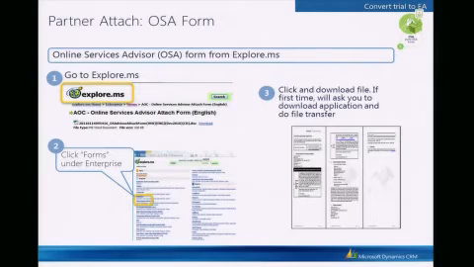Just search for the Online Services Advisor Partner Attach Form. You'll locate it on the page there, and you can do a download. It's about a 2-page form, so it's really a simple form for you to fill out and hand off to your customer, and in turn to the LAR with the order agreement. And again, what that form does is make sure that you, as a partner, are getting credit for the sale of Microsoft Dynamics CRM Online through the EA, and that's how we make sure that we get you your CSA fees back to you.